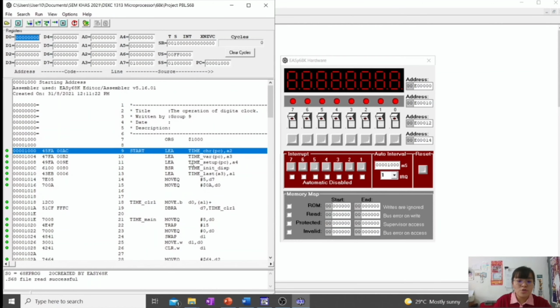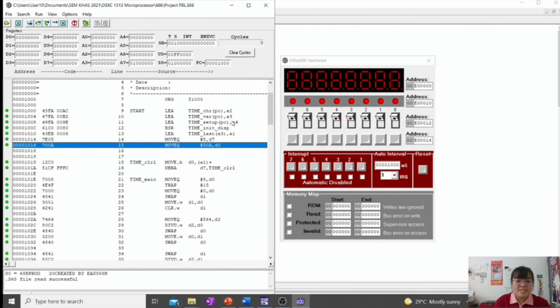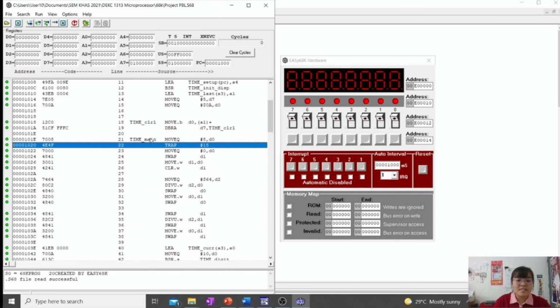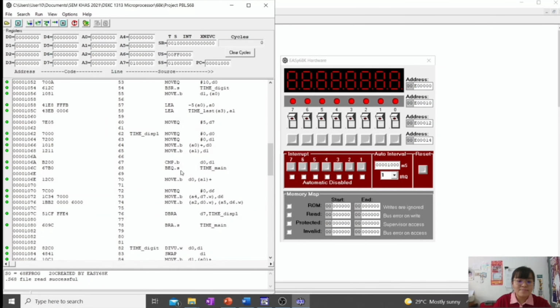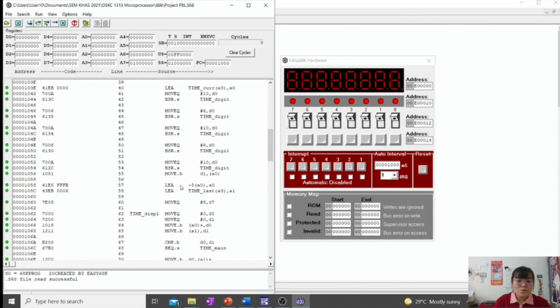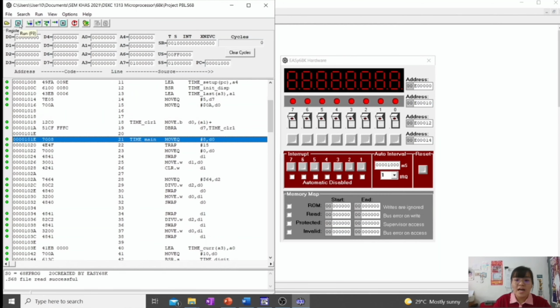After that, we continue the process, like we need to set all the digits to 0A so that we can always add the digits. And after that, the main program will start on the time display and also the time digit. These three subroutines will continue to loop because we need to always update our time. And now I will show how the hardware runs like this.